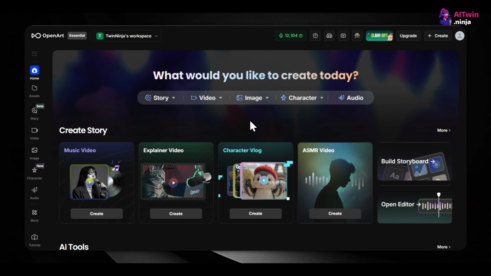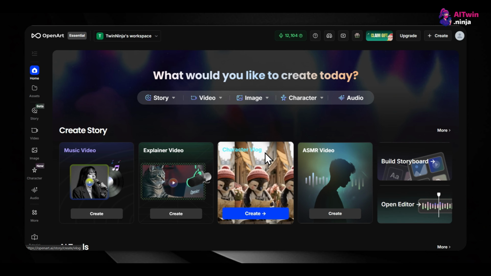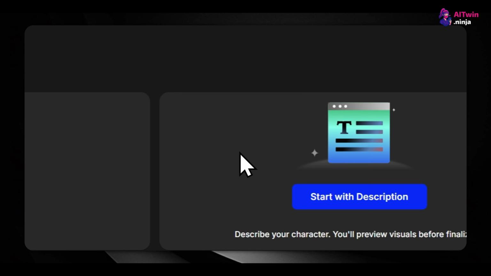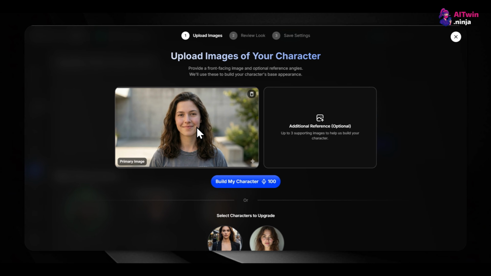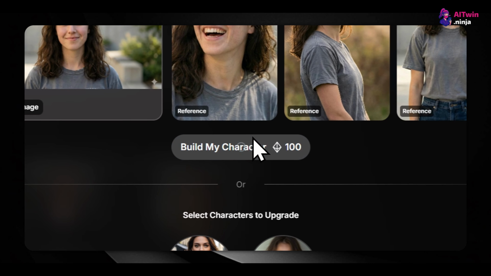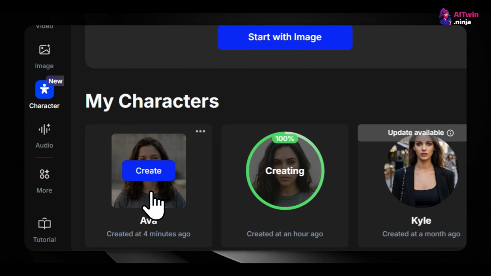OpenArt is the best tool for creating AI influencers because it lets you keep your characters consistent while swapping between these models effortlessly. You can use the Character 2.0 system to lock in your influencer's face with just one reference image. This ensures that whether you use Wan for an ad or Seedance for a vlog, your character remains recognizable to your audience. Let's start with our first side-by-side test.